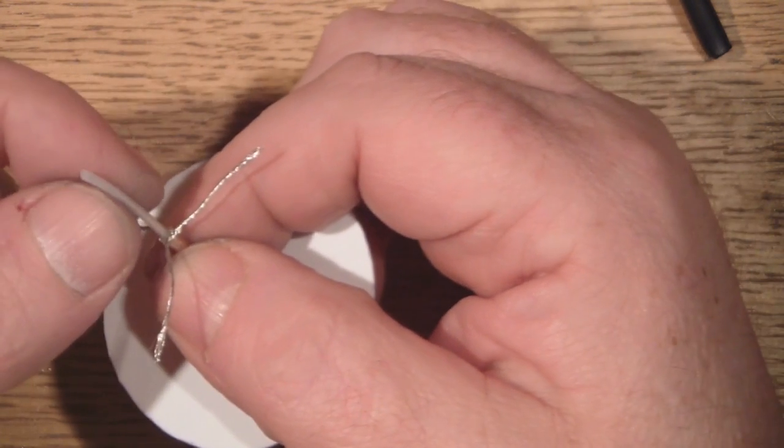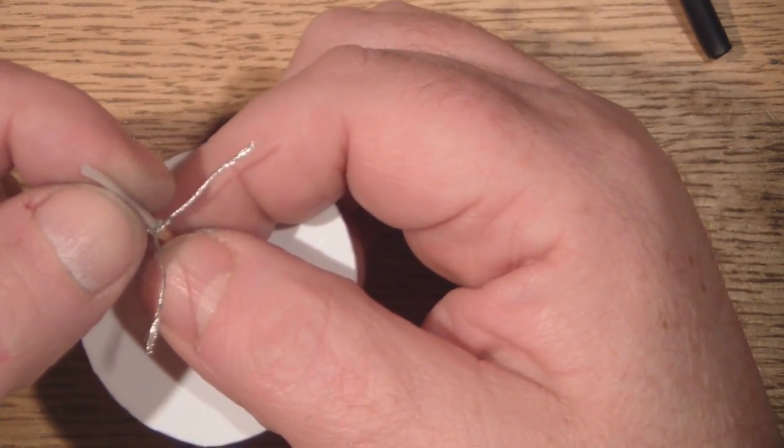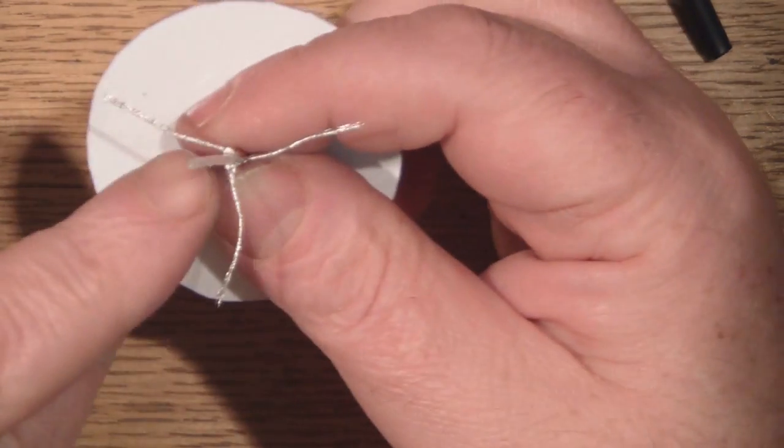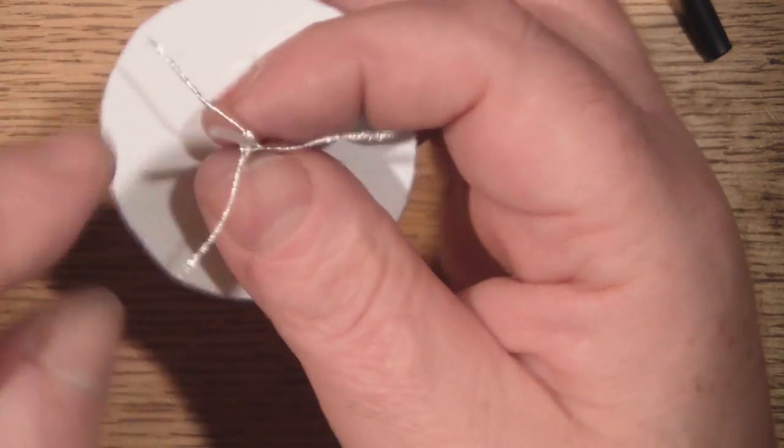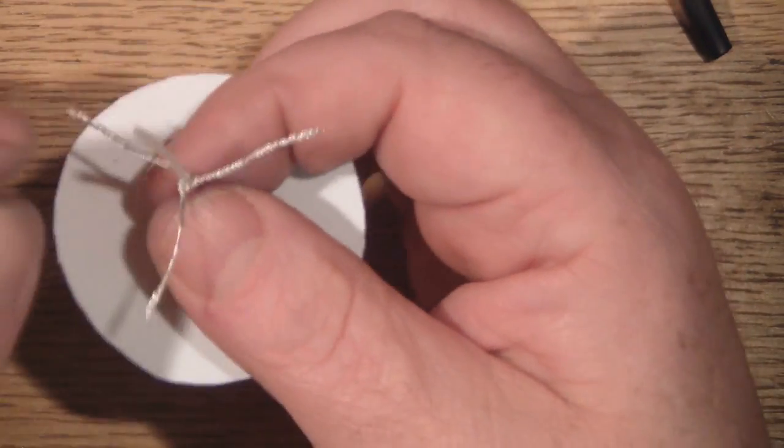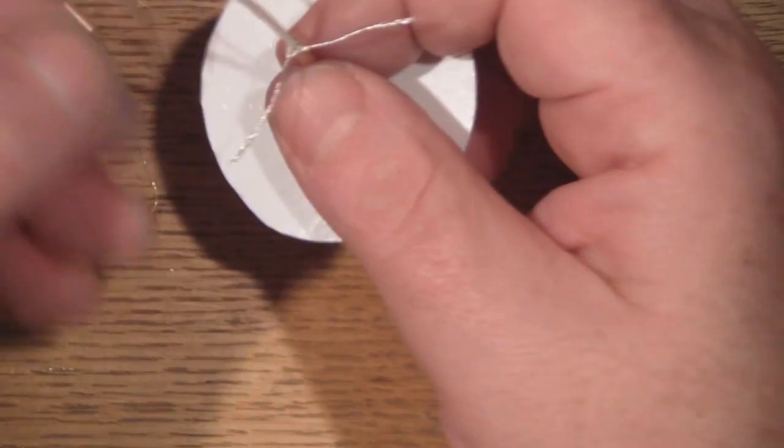Once you've got it at this stage, I'm going to measure off 10 millimeters of this center insulator and expose the rest of the center signal wire. I'm going to tin these up to get them ready to accept the actual elements of the cloverleaf.